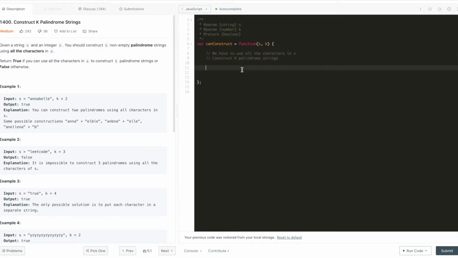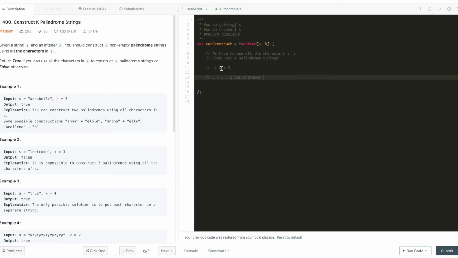So one thing is clear: if the length of s is less than k, then we cannot make that many palindrome strings. For example, say I'm taking LL and k is given as 3. So how many palindromes can I make? L is one palindrome and then L is another palindrome, so I can make only 2 palindromes at the most.